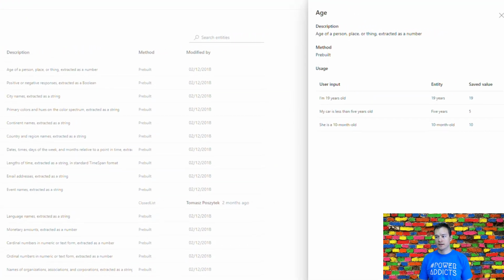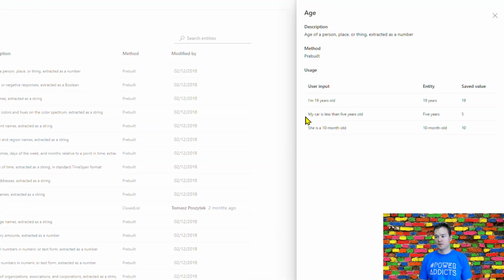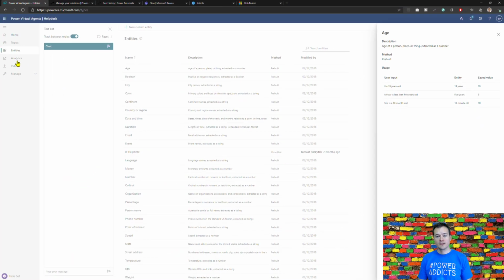So even if I say I'm 19 years old, the entity is 19 years and the saved value put in the variable is just 19. And this is very, very powerful.